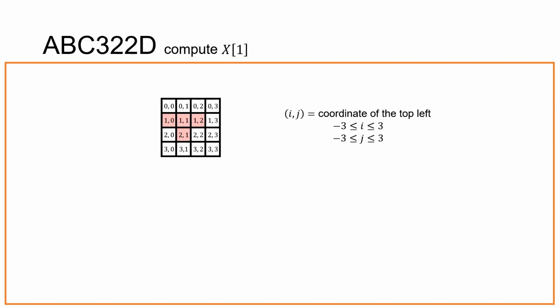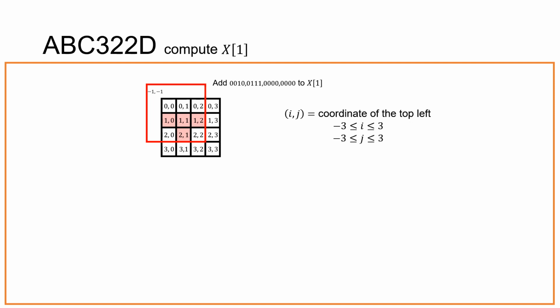Let's discuss how to compute x of 1. We must consider all translations and rotations of this figure. I declared to use bit manipulation, but in this process we use two-dimensional coordinates. For translations, we should imagine a 4 times 4 lead frame and cut out the grid with it.